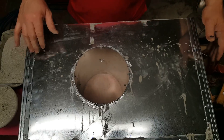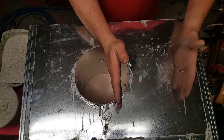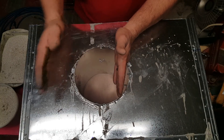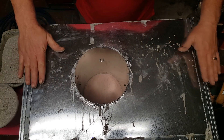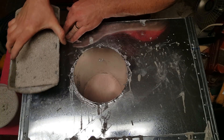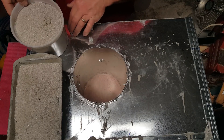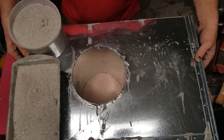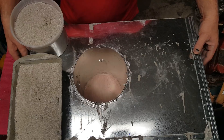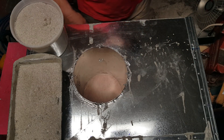You see how this kind of wobbles? Here's the center — this is all full of concrete and this isn't. In order to make it sit good and flat, I'm going to use these little bits of sand in dills just for ballast to make it even. You see how now it's even? Pretty smart.